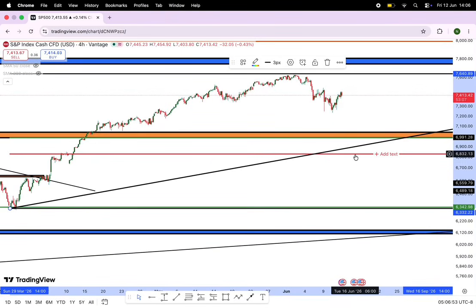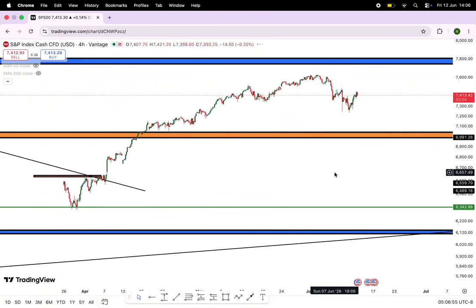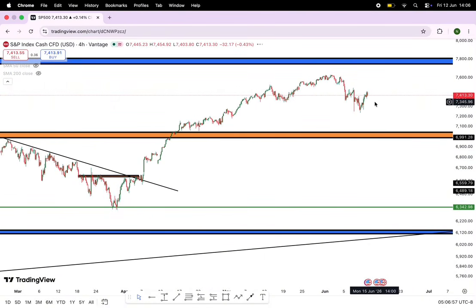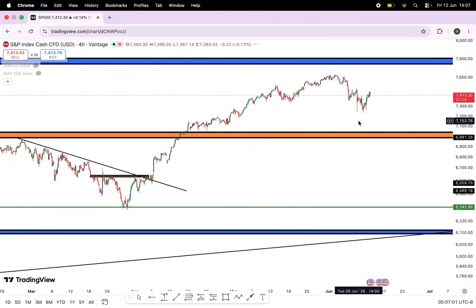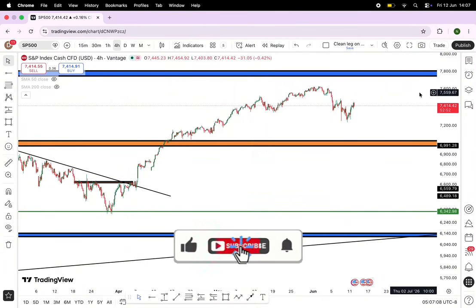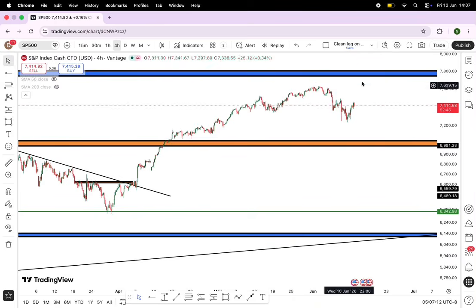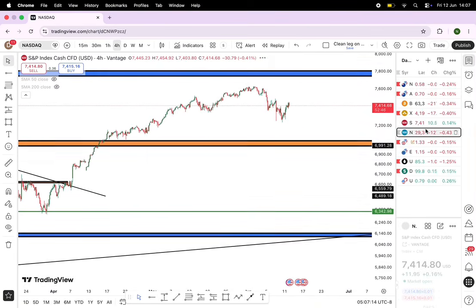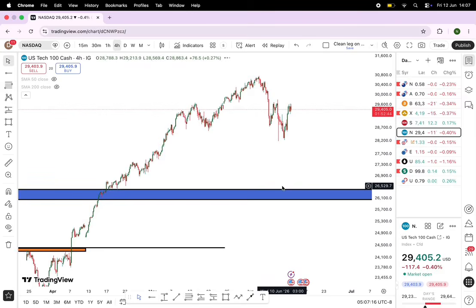That's if and only if this level at 6,901 basis points holds. If it doesn't hold, guys, we have to reevaluate and then make other plans. That's why it is always crucial to have contingency plans for all your trade setups. So that's that for the S&P. Once that clicks, my target for the S&P remains 7,800 basis points, which just came a few points shy of, to be honest. Similarly, Nasdaq also has the exact same kind of scenario.